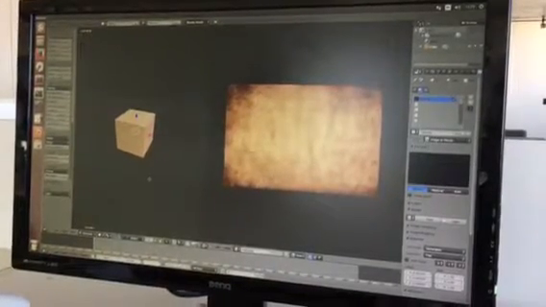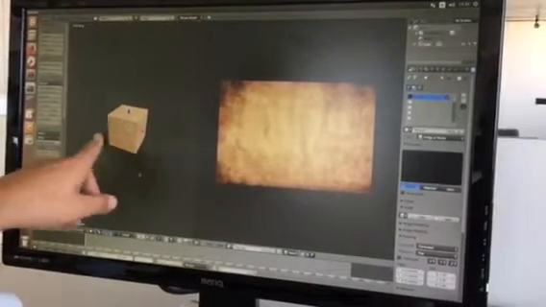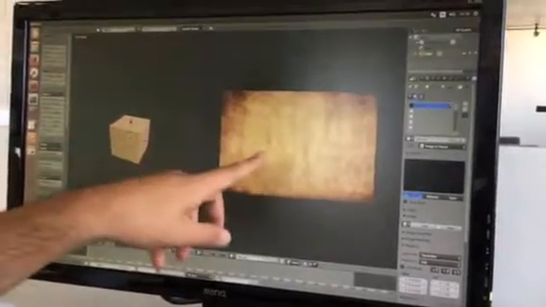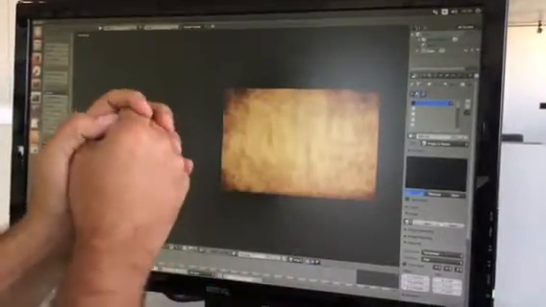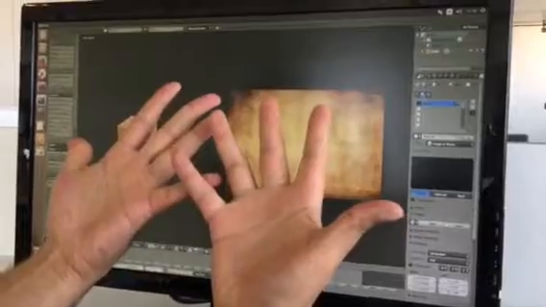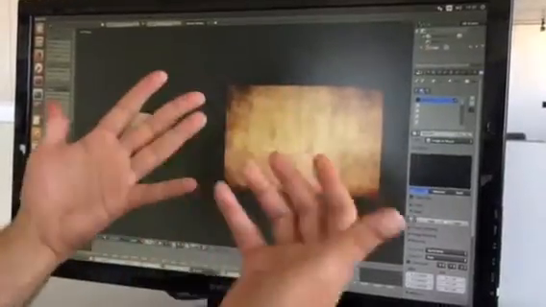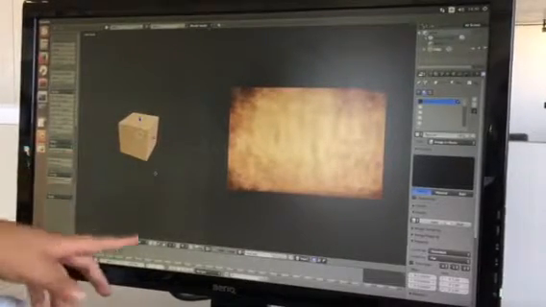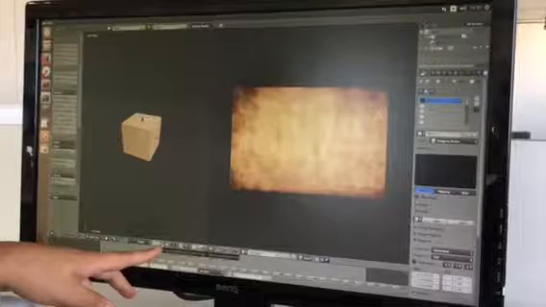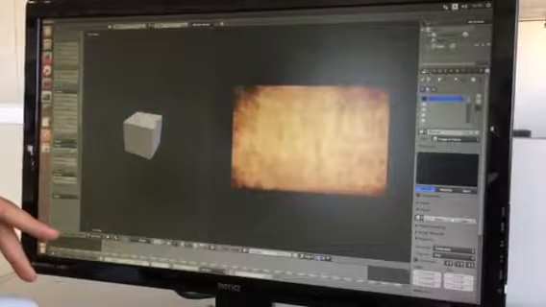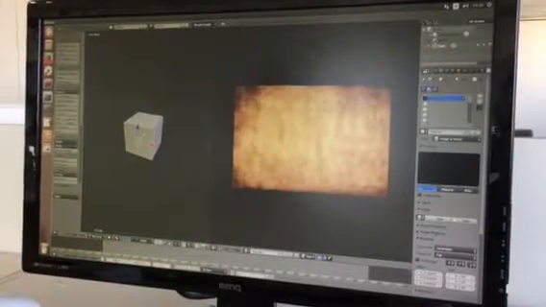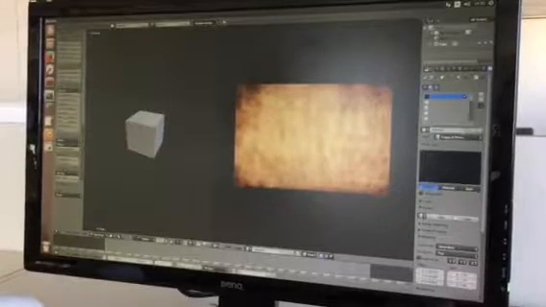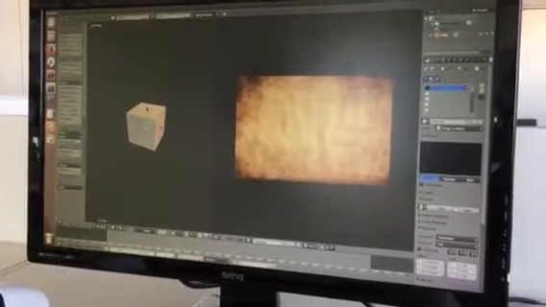So basically what you want to do is unwrap the 3D model into 2D. It's sort of like your 3D model is like this. So you unwrap, and then you map the image to the 3D model. But for that, all faces need to be selected. So if you click here, you enable the face selection mode. But then you need to hit A on your keyboard to select all faces for you.